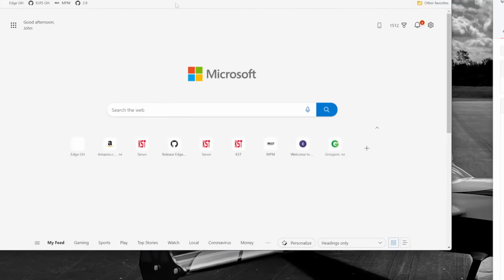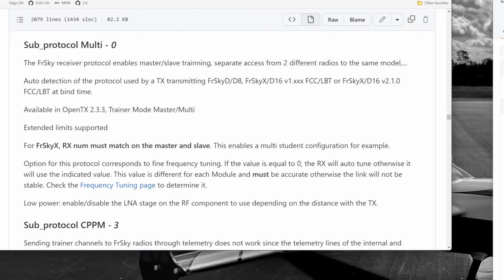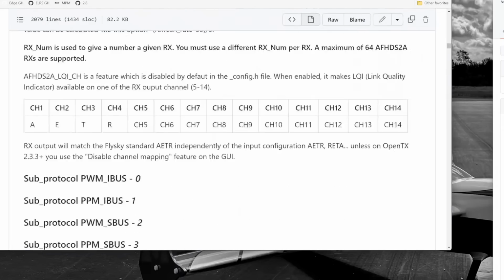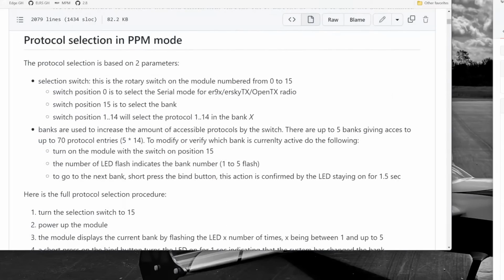That's not an EdgeTX question. This is an NPM question that you're asking. This is not an EdgeTX question. It's based on the module that you have in the radio. Okay, let's see. Will it bind to Radio Link?